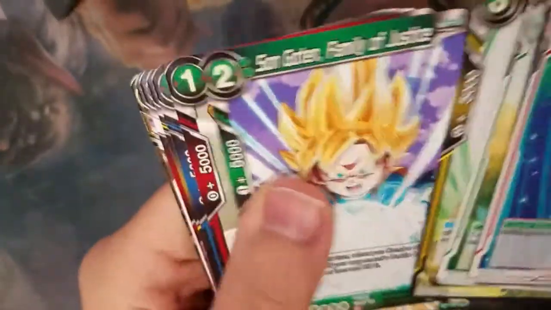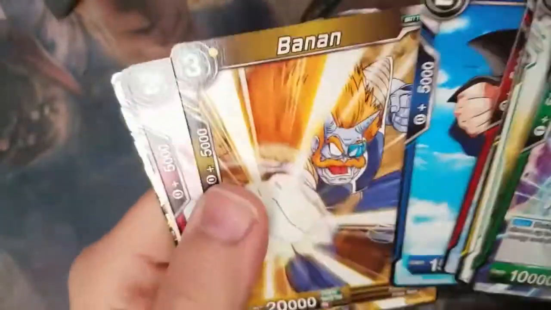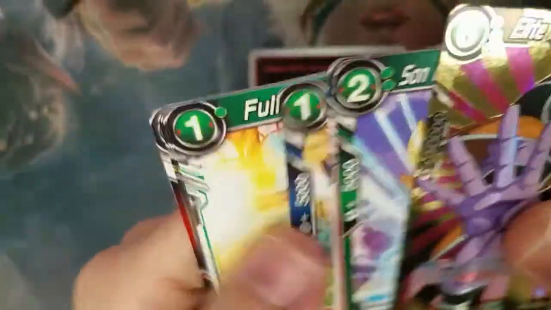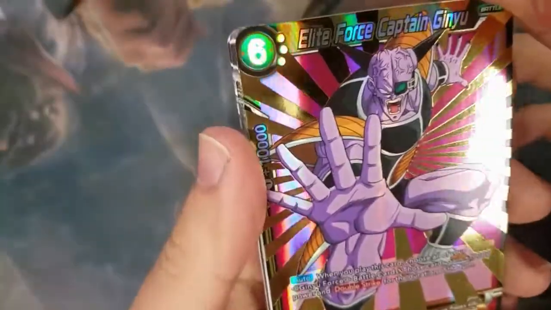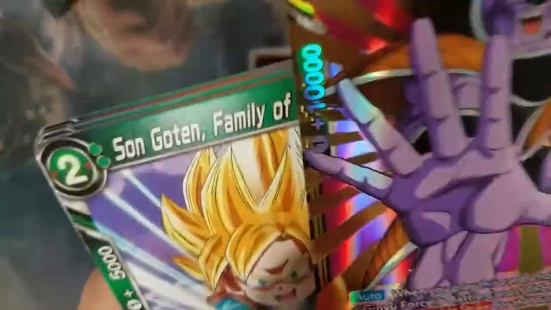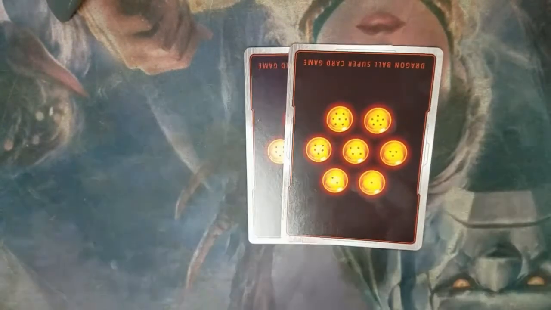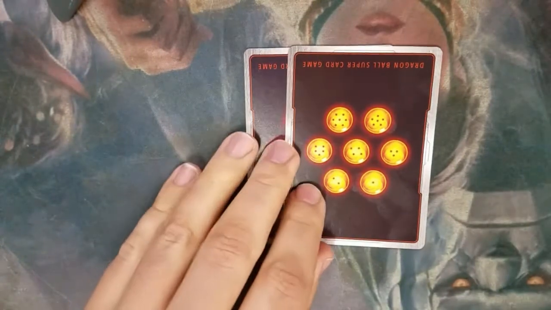So looking at this pack, Sun Goten's removal hits there, and then there is Ginyu, and somebody passed me Ginyu, and I'm thinking about just taking it because there's still plenty of time left in this pack for me to be able to pull out more Ginyu Force cards. So I decided to take it because a 6-drop 35k double strike is hard to deal with in limited. It's just a finisher. I'll just take it.